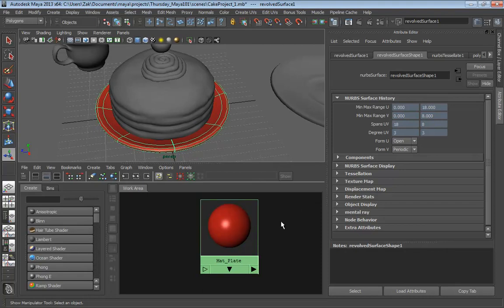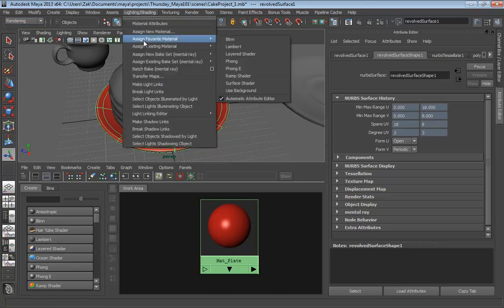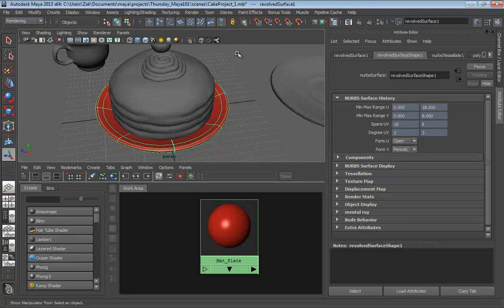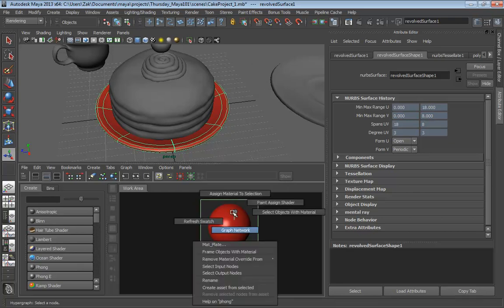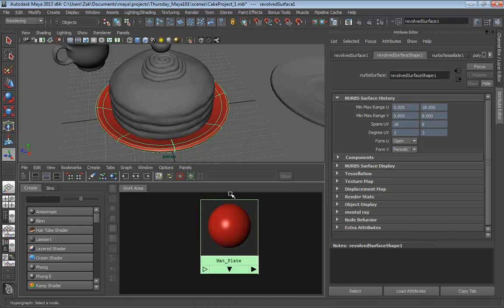And even another way is to press F6 to go to your rendering menu set, and with an object selected, you can go under Lighting, Shading, and there's Assign Existing Material there as well. So it's all over the place. But really, when you have the Hypershade open, I find the easiest way is just middle mouse drag right there to the object. Unless you need a complex selection, in which case I make the selection, hold down right mouse, and just choose Assign Material to Selection.